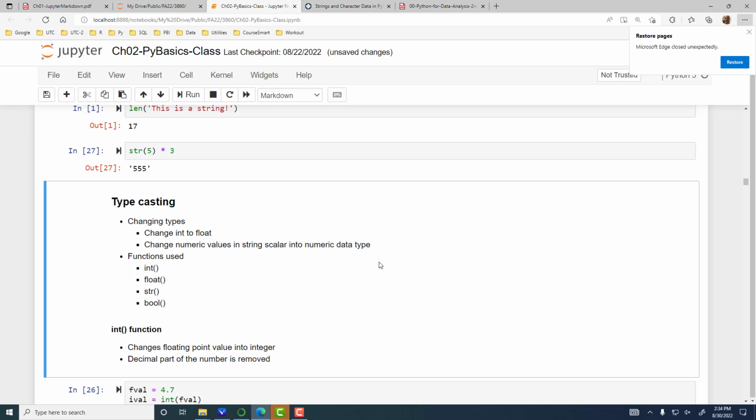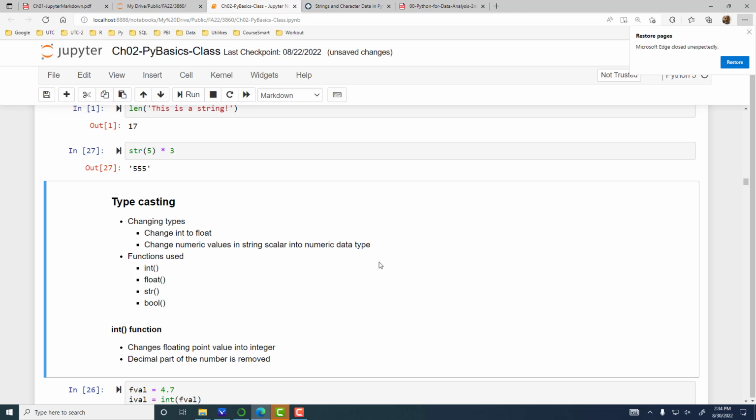A numeric value into another numeric value type. There are two types of numeric values, right? There is integer and then there is floating point. So changing one type of numeric value into another type of numeric value, that's typecasting between two numeric values. You can also do typecasting of string, convert that into a numeric value.